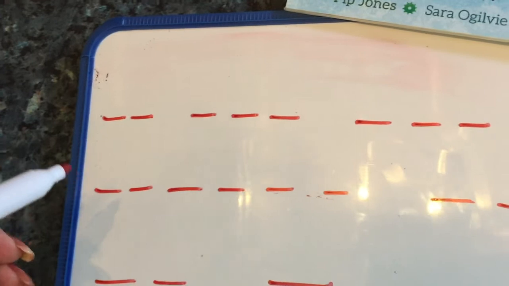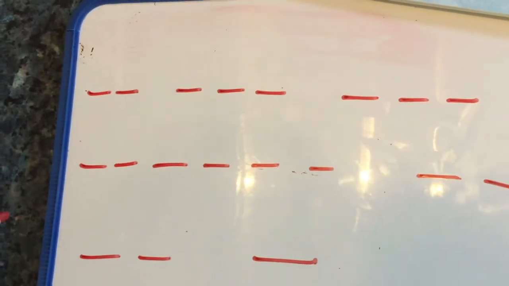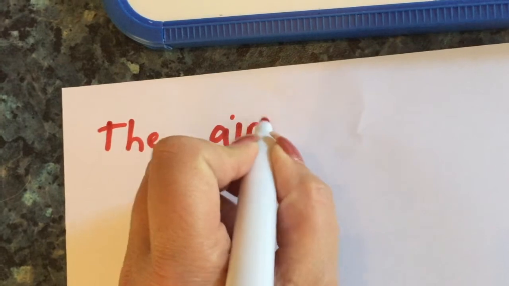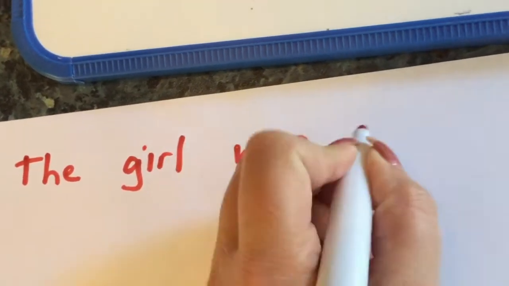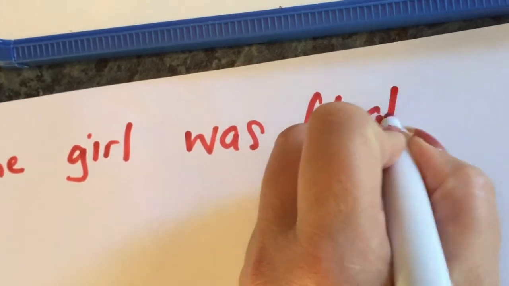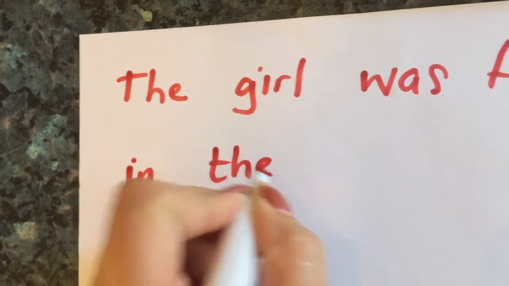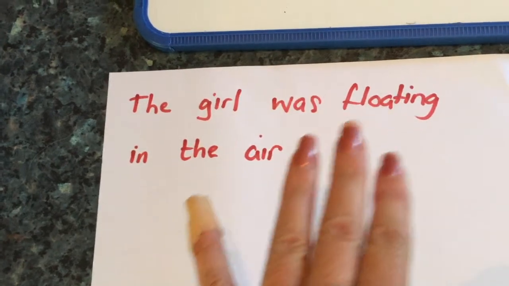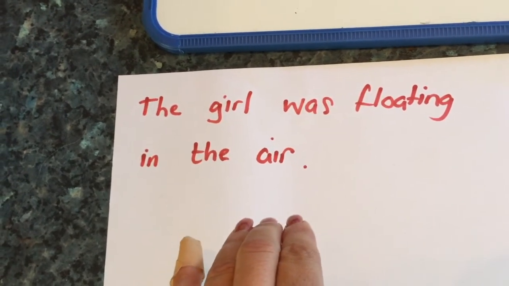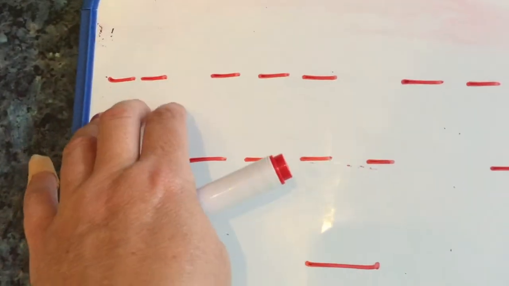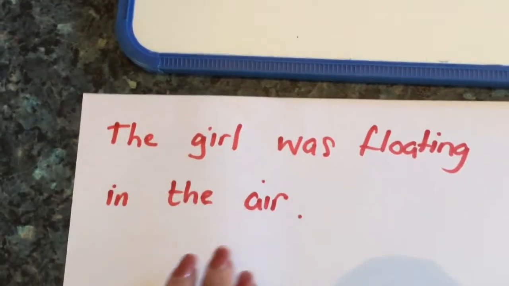Now then what you need to do is, the easiest thing is for you to actually write it on the board. As you are writing it on the board, you're giving the sounds. The girl, was, floating, in, the air. The girl was floating in the air. Now the children can look at that, or they can not. They can have turned around, because some of the children will want to try the sound pics on here on their own. Some of the children will want to see it. It's up to the children.